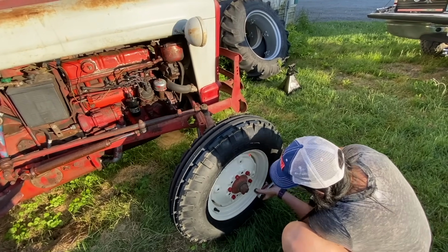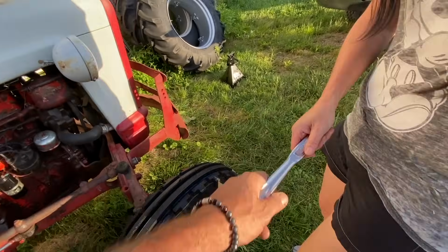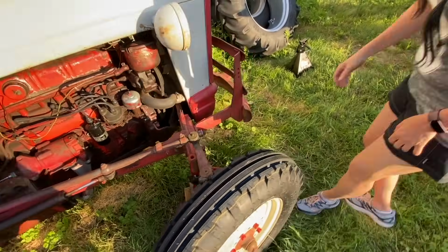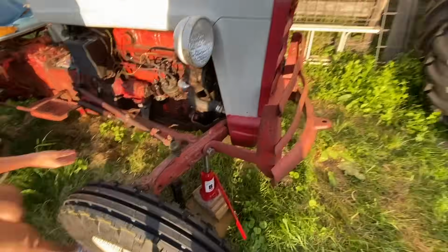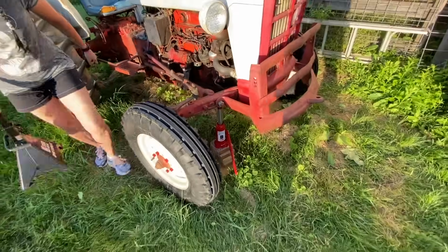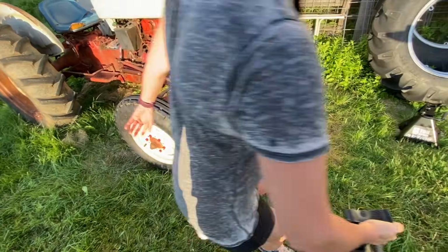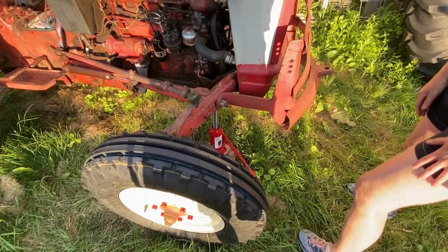All right, that's probably good. We can tighten them a little more than that. Okay. So pull out your jack stand. Okay, pull from that side. Yeah. Yep. All right, you can just set that aside for now. Let's see if you got the hand strength to undo the pneumatic or not.